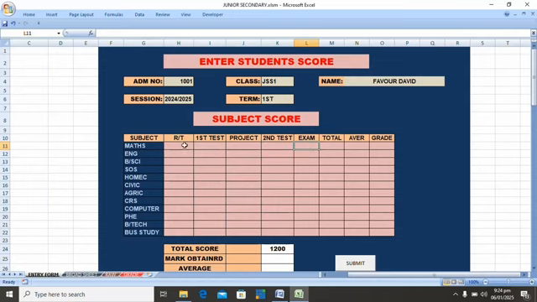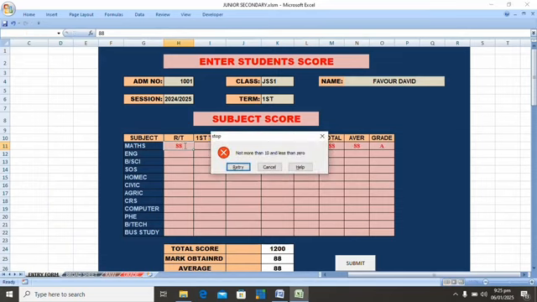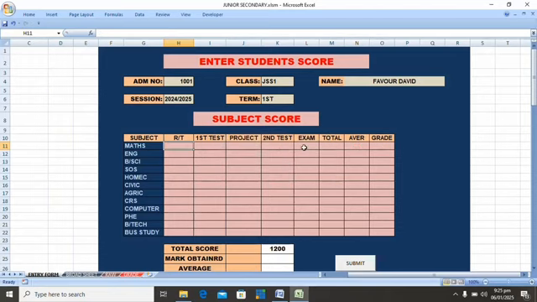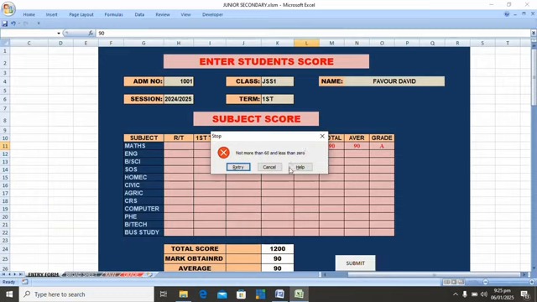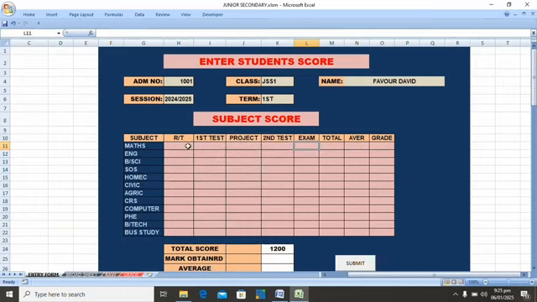So if I enter 18 here, it gives me an error: not more than 10 is required. I cancel, and I come to exam and enter 90, and it gives me an error. So it is automated. Now I'm going to enter random figures here.